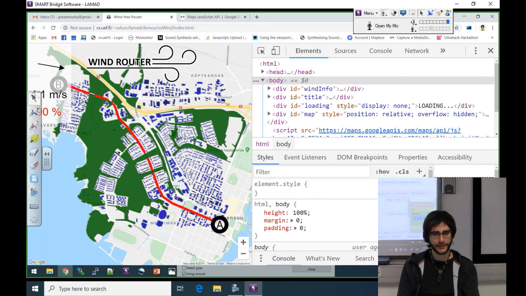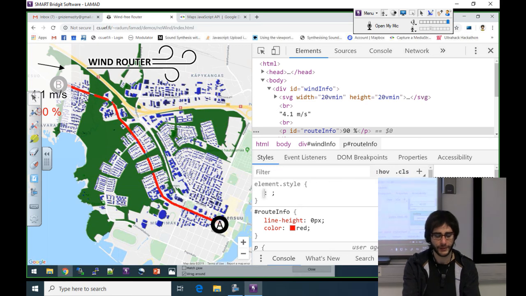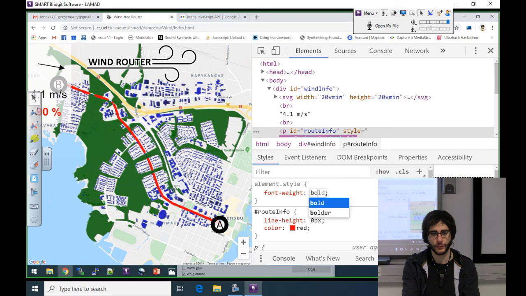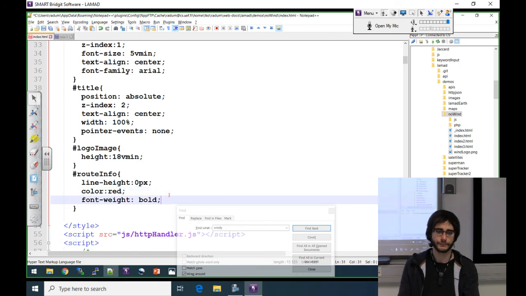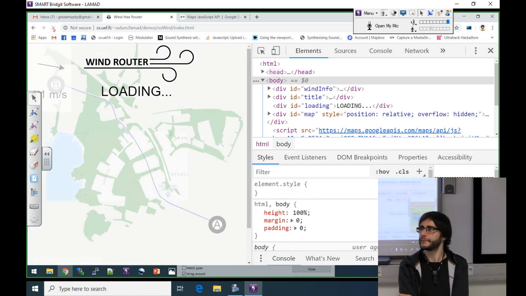I think since it's here, and the most important information probably, it could be bold as well, like this font weight property. Now it's a bit more visible there. Okay, I think that's it.